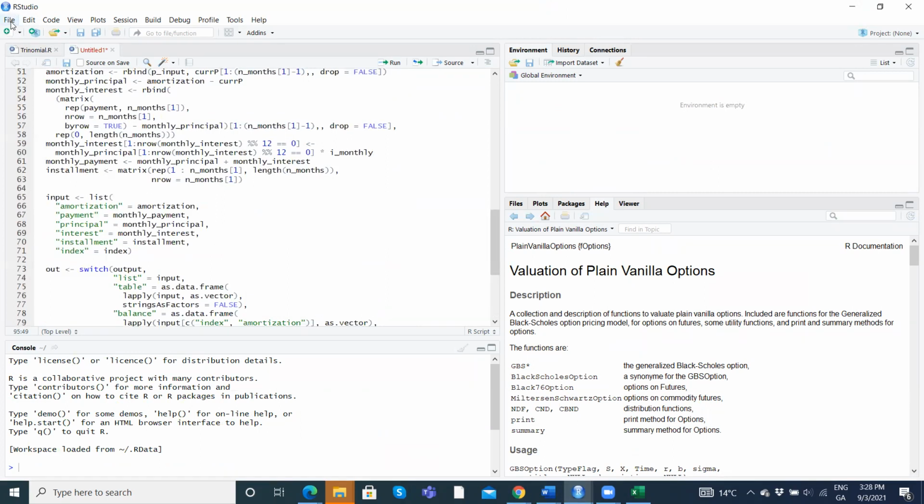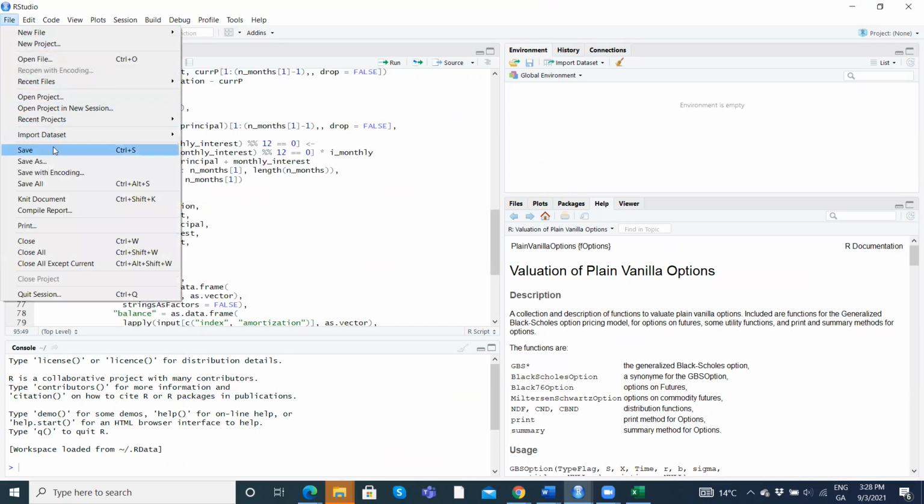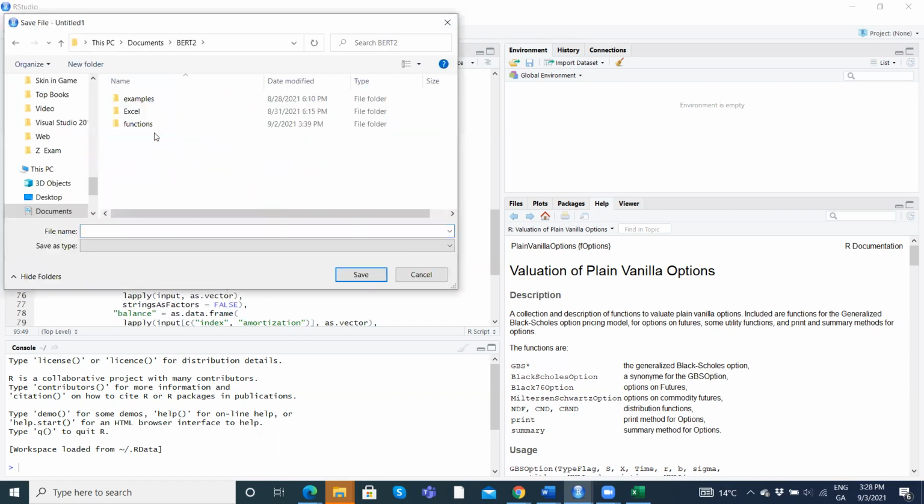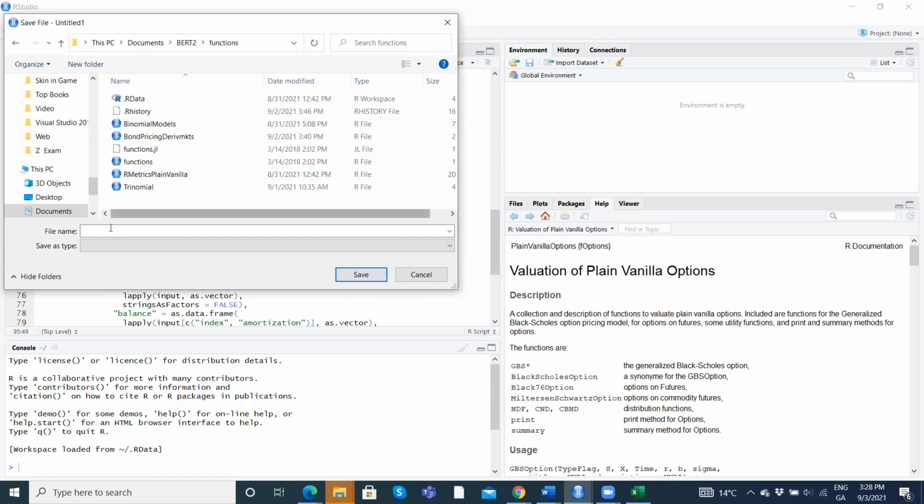the BERT2 folder. So File, Save As, and we're going to save into the Functions folder, and we should give it a name, Amortize, and maybe I would put Sean, A-U-N, right?